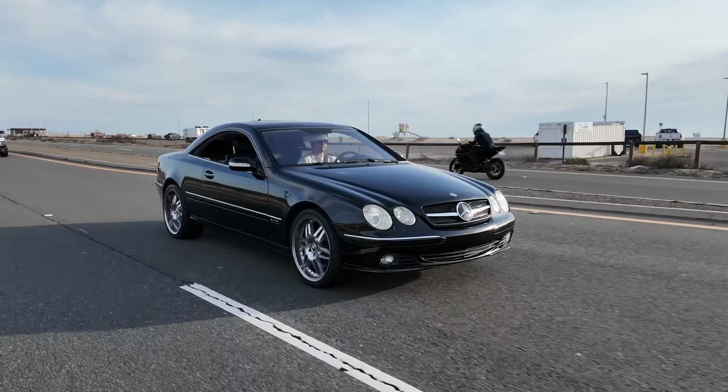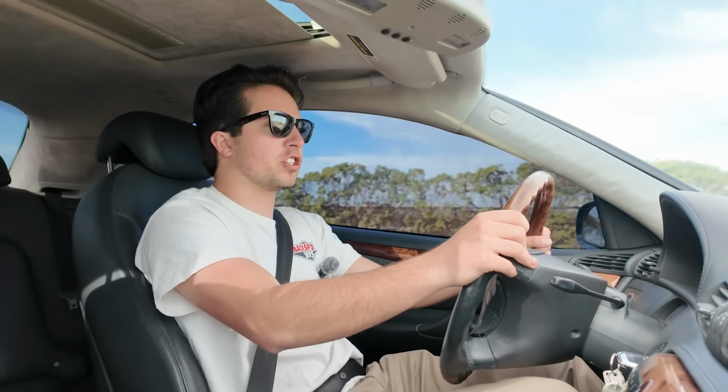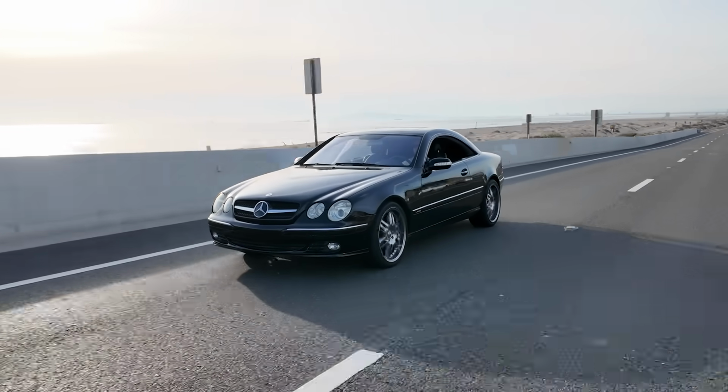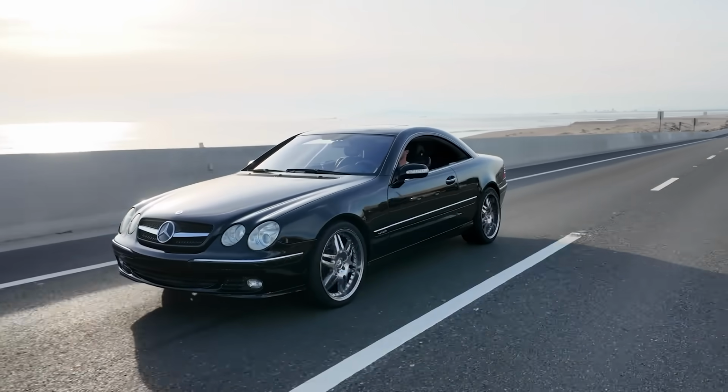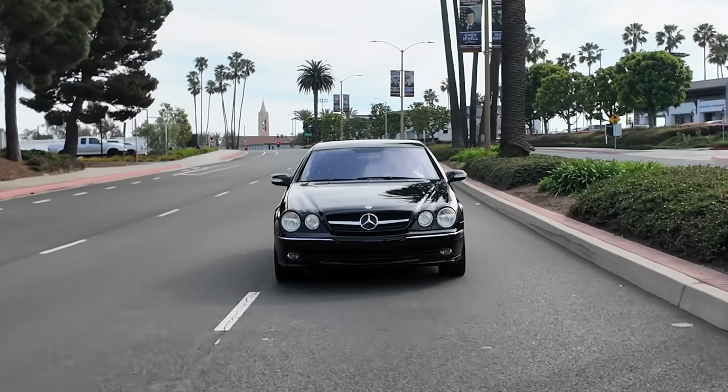Holy cow, guys. It just throws you in the back of the seat, and it's so linear the way it pushes you. You don't have that motion that you'd normally have. It just pushes like a freight train. Yeah, that tune definitely, that 750 foot-pounds of torque you could feel. Guys, faster than a Ferrari, cheaper than a beat-up used Honda Civic, and at the end of the day, it's a full leather Mercedes-Benz. This is the most underrated car on the market right at this very moment.